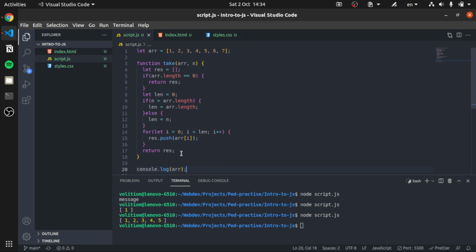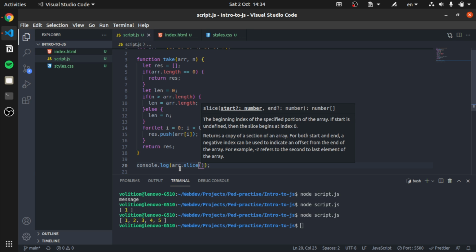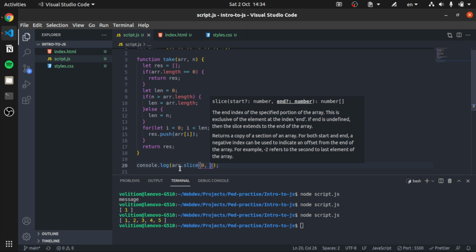I guess the main purpose of the slice method is to take a defined amount of elements from an array. It is done like this: slice, and the first argument of slice will be the starting point from which we will start.